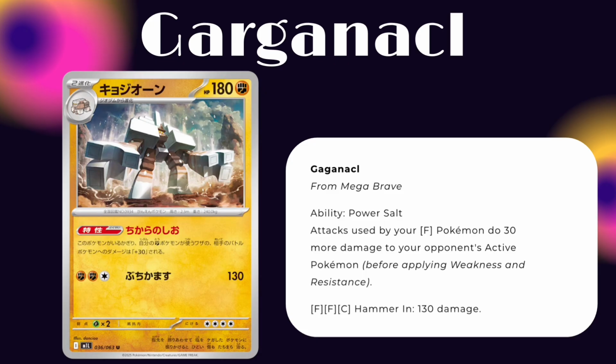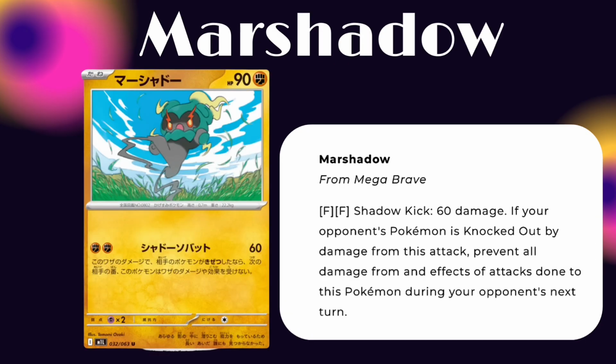So there is a Marshadow in this set for 2 fighting, Shadow Kick. 60 damage. If your opponent's Pokemon is knocked out by damage from this attack, prevent all damage from the effects and attacks done to this Pokemon during your opponent's next turn. So you get a knockout with this, you're basically invulnerable for your turn.